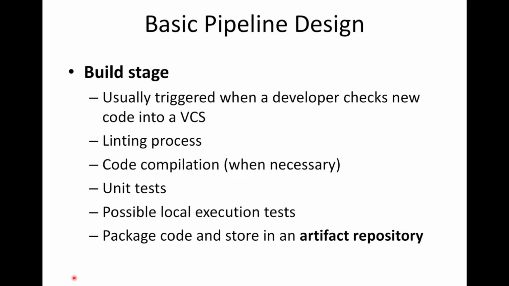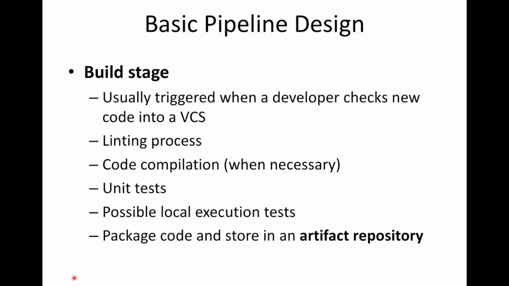And that build stage is going to do a number of different things. Oftentimes it will lint the code again. We lint at the build stage because maybe the developer forgot to do it locally, and we want to ensure that any code being committed to the repository has been properly linted. So we lint the code. We might compile the code and produce some sort of binary artifact. We'll typically run unit tests again.